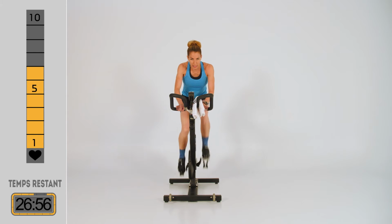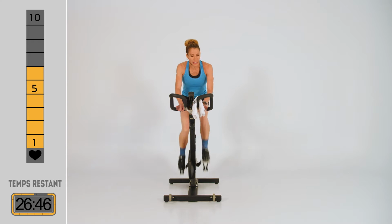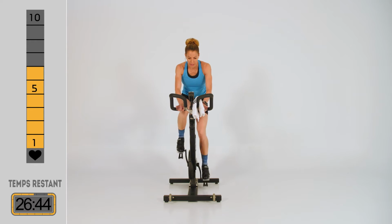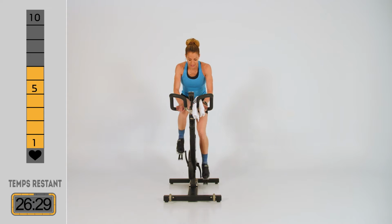Oh, yeah. Think about what's making those feet turn faster. We're sweeping a little harder, pulling up using the hamstrings in the back of our legs, driving those knees a little higher as well. And ease it back. Good. So we probably added about 2 gears from the time we started. If you're not feeling like there's any buildup in your heart rate at all, feel free to add another one. But now we're going to go a little quicker again. 15 seconds at 110.